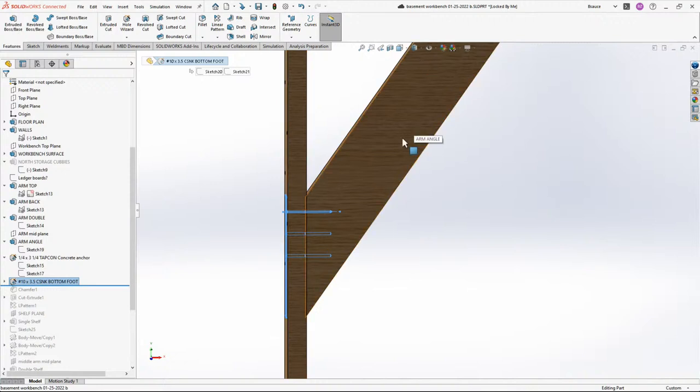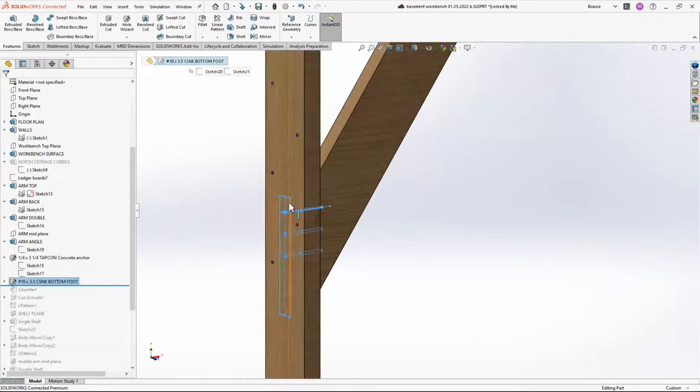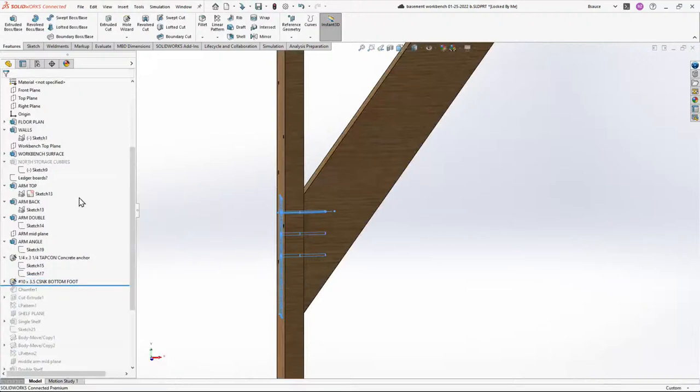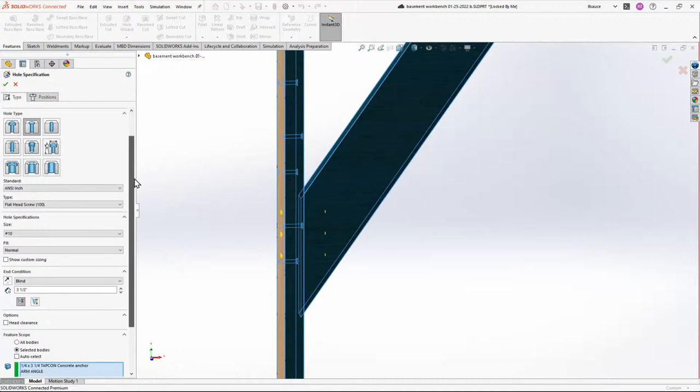Joining, by that I mean cranking in some construction screws. But again, what size do I want? How many can I fit in there? What depth should they be? By just using the Hole Wizard, I never even put fasteners in this model, by the way. By the time I got to ordering stuff, I'm just like, hey, all I need is my hole table. It's going to show me exactly what I need for fasteners, because I drilled all these holes with the end in mind of, okay, number 10, 3.5 inch.